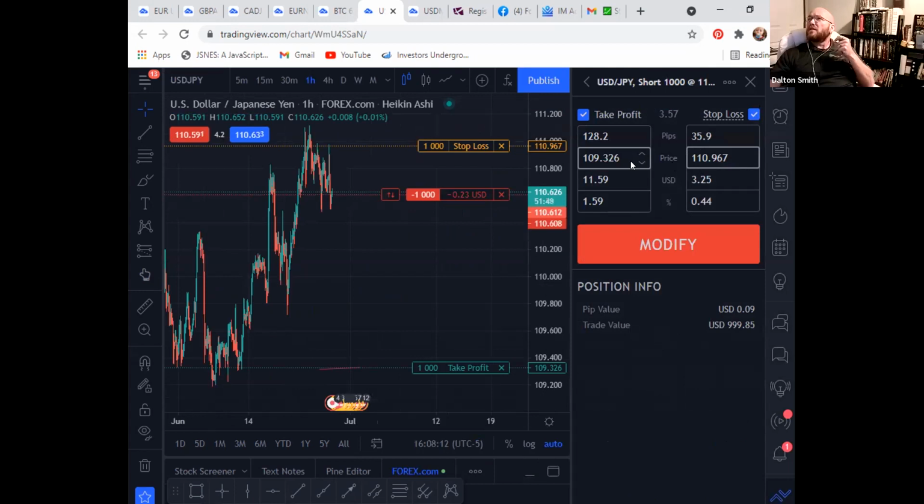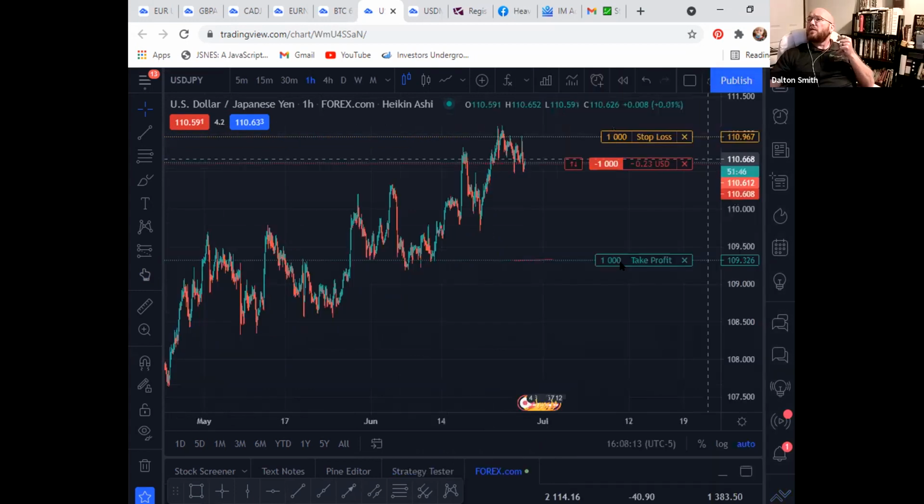I don't see that here. I'd have to look up exactly how to do that, but you can do a trailing stop loss where the stop loss will just follow down, like stay 10 pips behind the current trading zone. I would have to look that up. Maybe we can do that on another call, but that's a good way to do it.